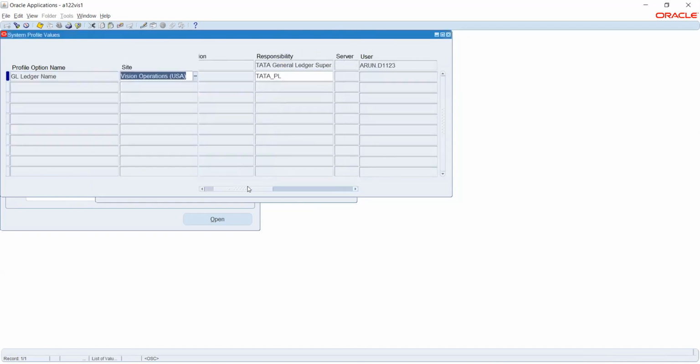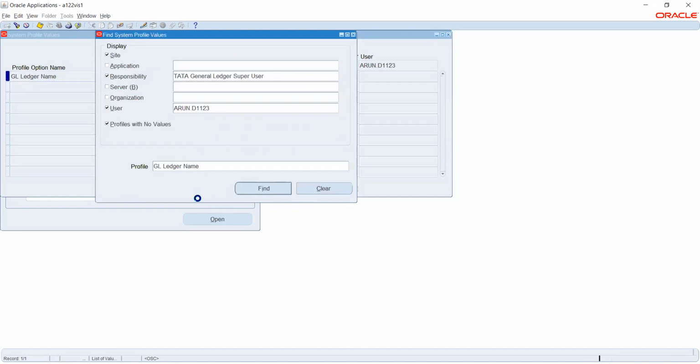Okay. So now we can see that the user is Arundu1123. For this user, this is the access that has been rendered, that is Tata PL ledger. Similarly, we will assign the data access set as well.